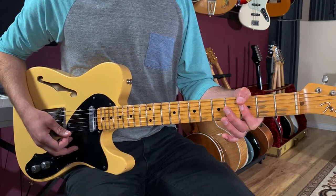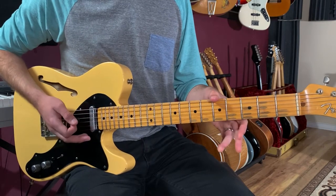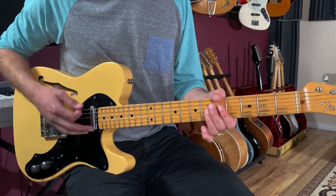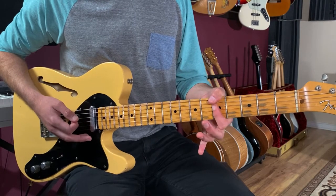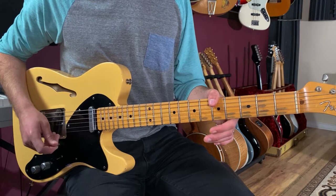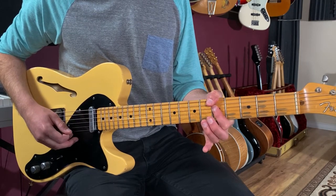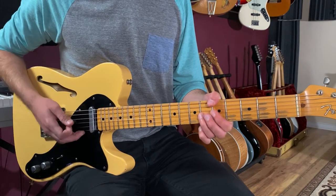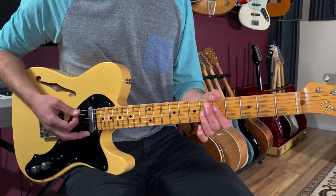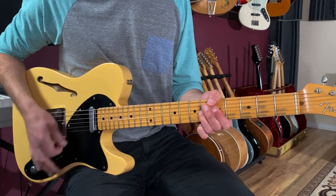And then we're gonna go up to an A7, which a lot of times I'll play like this with my thumb as well, since I'm here. I'll just move that shape up, but then make it a major 3rd there. So I've got thumb on the root, 5th fret of the 6th string, then index on the 5th fret of the 4th string, and I'm using ring finger here on the 6th fret of the 3rd string.